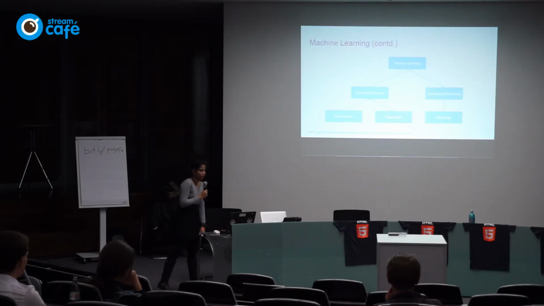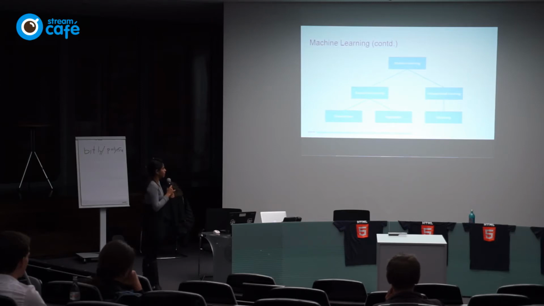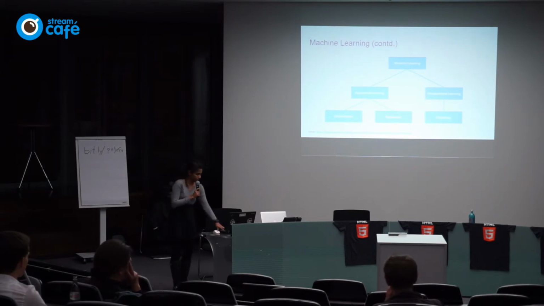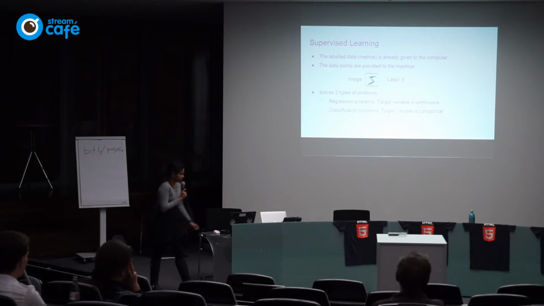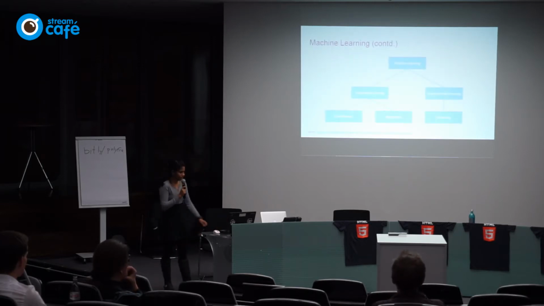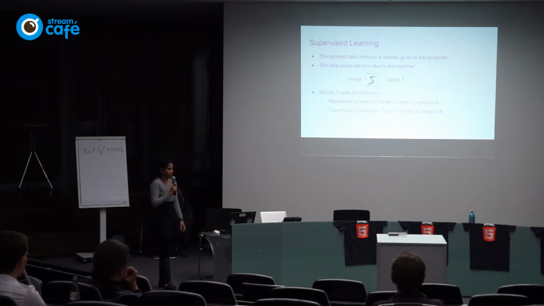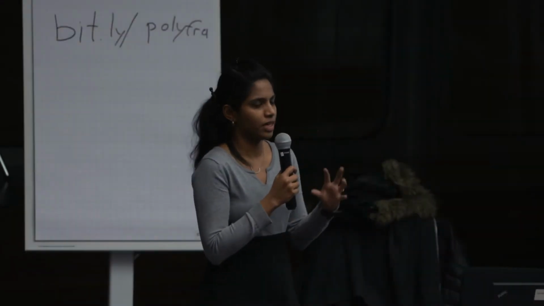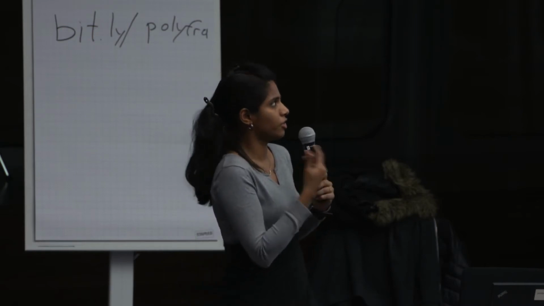Now let's look into the types of machine learning. It's broadly classified as supervised learning and unsupervised learning. First we'll look into what supervised learning is. Underneath supervised learning, there are two types of problems which it usually solves: classification problems and regression problems. The main difference between supervised and unsupervised learning is that in supervised learning, if an input image is given to the machine, the label is also given to the machine, which means we specifically tell our machine, hey, this is number 5, you need to learn it. We'll give you a lot of data like this, so the machine eventually knows how number 5 is written, like handwritten image recognition.